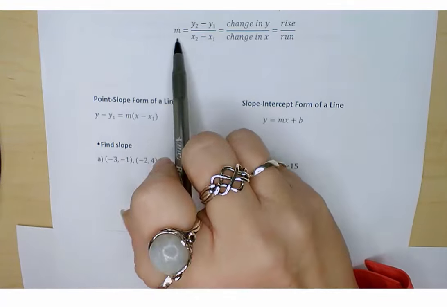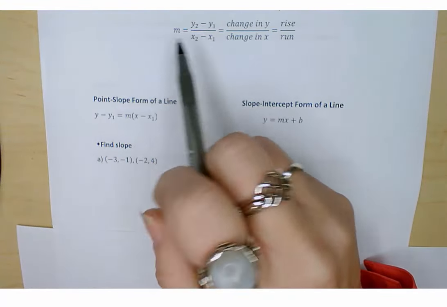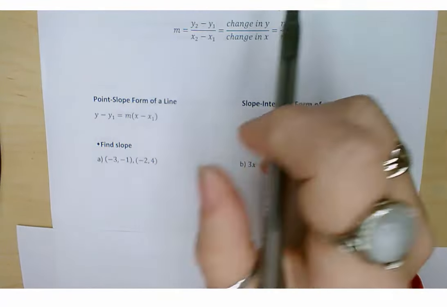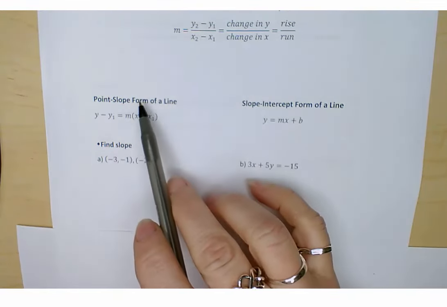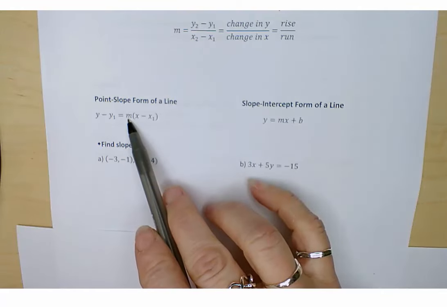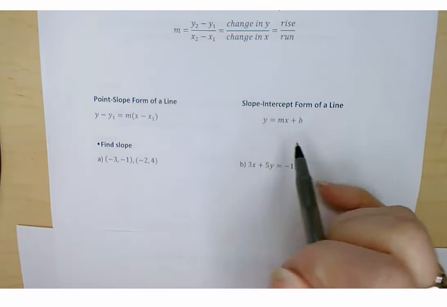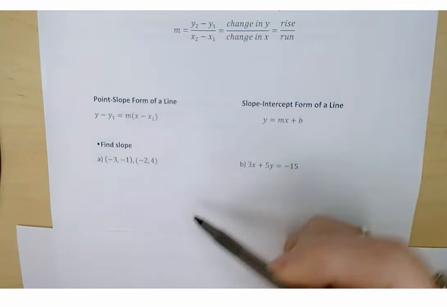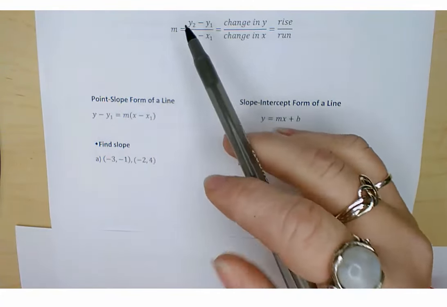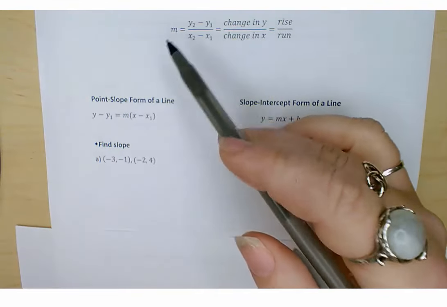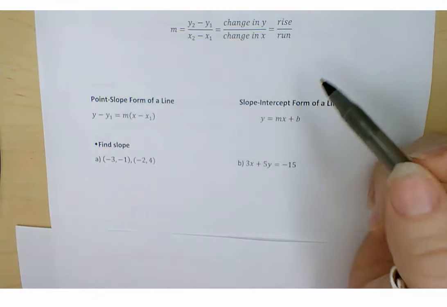So slope is typically represented by the letter M in most scenarios here. So if you're going to see slope in a formula, here in a little bit we're going to talk about point slope. The letter M represents slope. Again, slope intercept form, the letter M represents slope. So when you see in an equation, M is your slope. M, the French word for slope starts with an M, I believe, and that's why that was used.